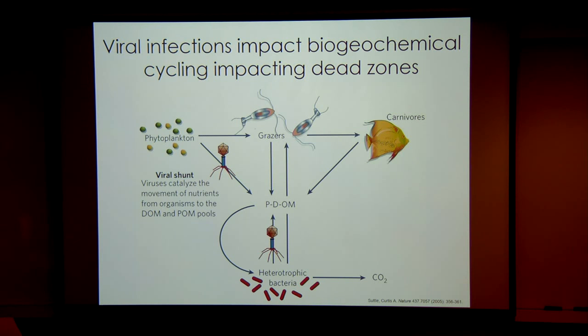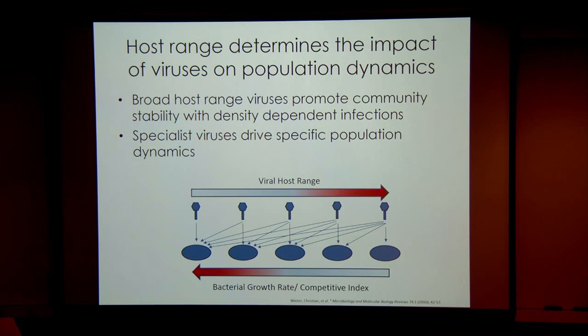So viruses are important for food webs, but understanding exactly the patterns of viral infections might also provide some insight into stability mechanisms for the community. Some communities might be stabilized if the host range for these viruses is very broad, because it's basically killing anything that could potentially start to grow equally. And so that could be a stabilizing force. If the viral host range is very broad, you can have a stabilizing force.